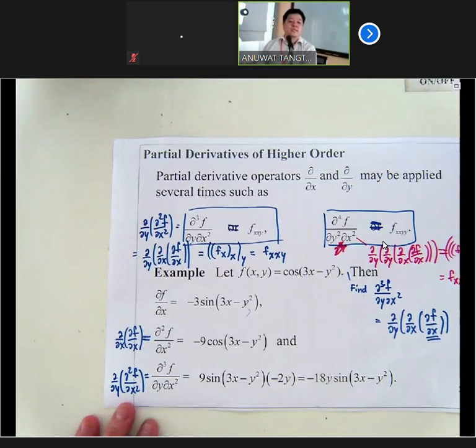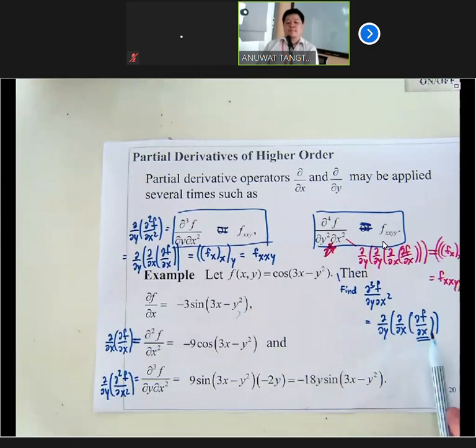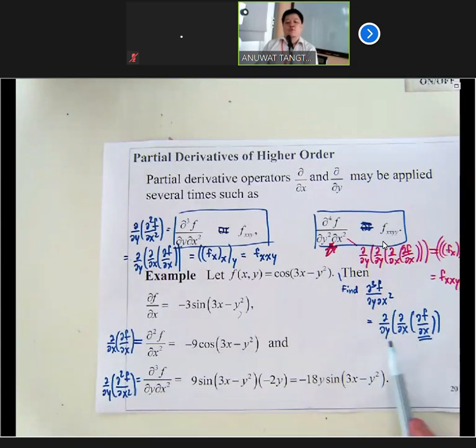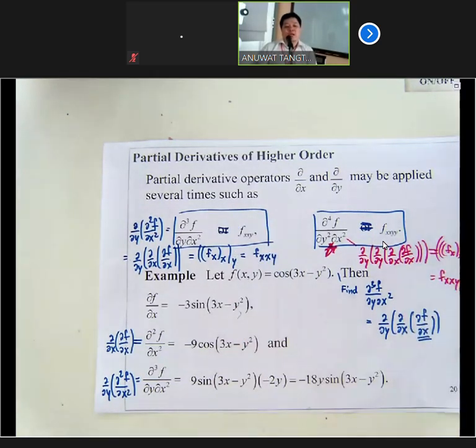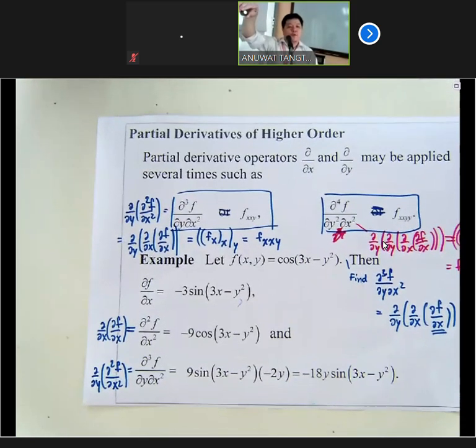Okay, for the higher order, just try to do it step by step. Once we write down the notation, you need to rewrite it in terms of this, then start with the inner one and move on from right to left. But for the subscript notation, you do it from the inner one to the outside, that would be from left to right. Now this is the higher order derivative, for order 3, order 4, and so on.